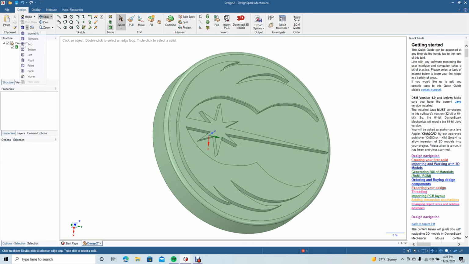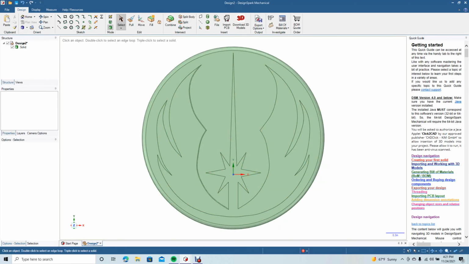All right, there's your Star Wars. Go view from top. Now a better way to do this, rather than drawing it freehand in Design Spark Mechanical, is to go ahead and create this in a program like CorelDRAW. You could basically trace it to where it's perfect. Then you could save that trace out as an SVG file. And you bring the SVG file into FreeCAD, and then from FreeCAD you can create an object that you can bring into Design Spark Mechanical, and then you can go ahead and create your parts. You can extrude and create the base of the coaster, and it's going to be basically a perfect logo. This one, I did it fast, so it's not perfect, but I just wanted to give you guys an idea how to create a coaster in Design Spark Mechanical.